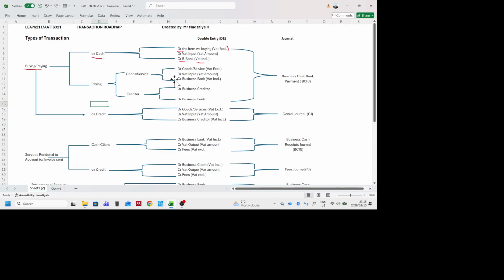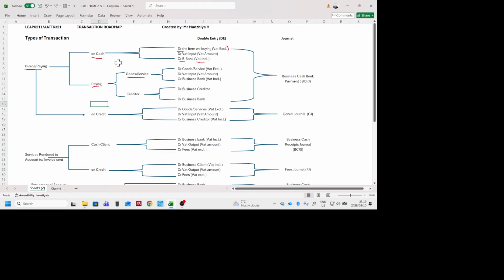And then there are situations where the business will be paying. In the situation where the business is paying, we are paying for either goods or services. So either the transaction says that we are buying or that we are paying. When you are paying for these goods and services, you'll still be paying using cash. So this transaction is not different from the top one. The only difference is that in the previous one, I explained it in a buy option where the business is buying.